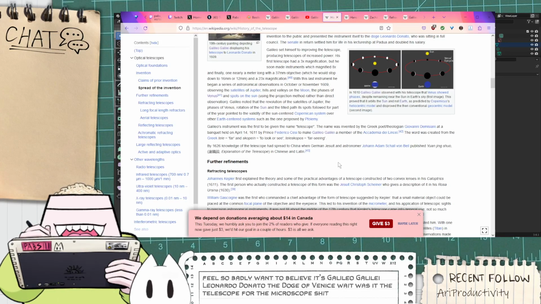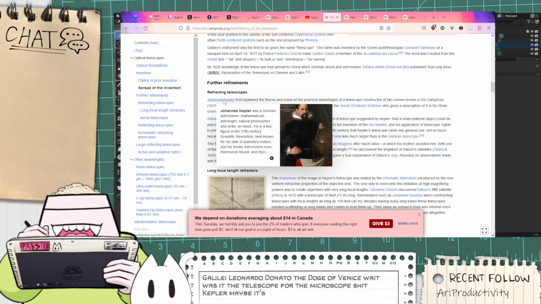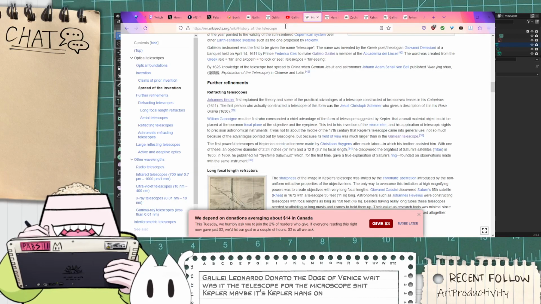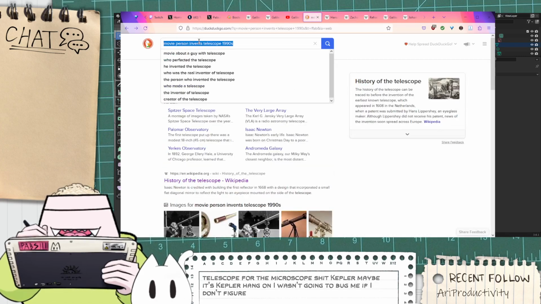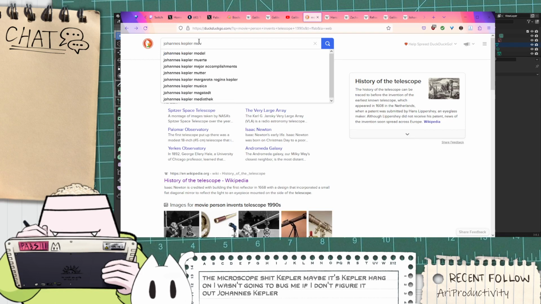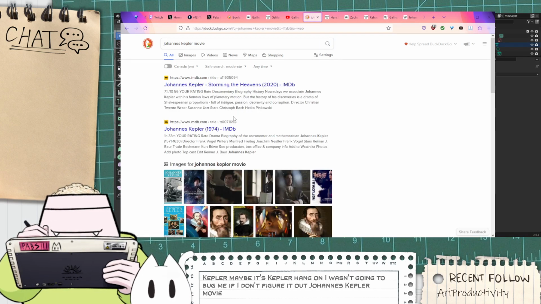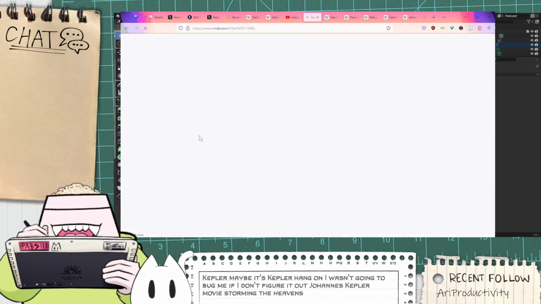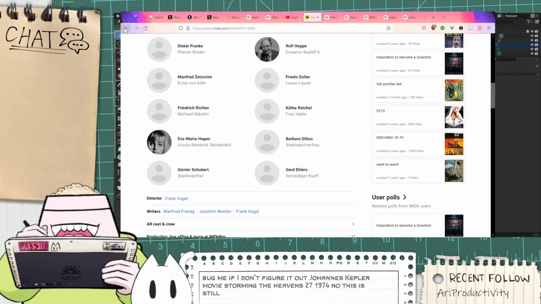Shit. Kepler. Maybe it's Kepler. Hang on. Oh, this is gonna bug me if I don't figure it out. Johannes Kepler. Movie. Storming the Heavens, 1974. No, this was still in black and white, I think.